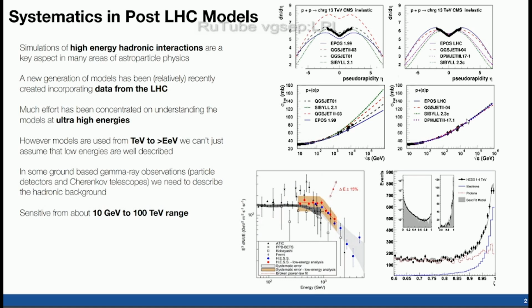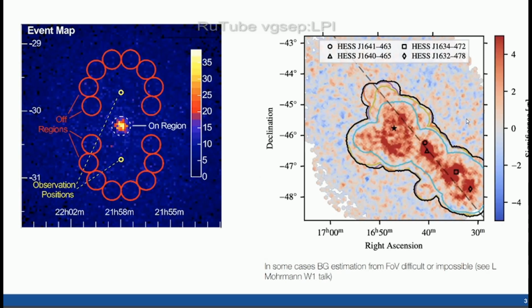But it's worthwhile remembering that there are other instruments out there operating in lower energy ranges, so the TeV range, and most notably probably these are gamma ray instruments. Now, in the past, typically, of course, gamma ray instruments haven't been so bothered about understanding the hadronic background very well, because we've been able to play this game of, okay, we take a field of view and we say, well, we think our source is here. Let's look somewhere else within our field of view, and we can assess the level of background in there.